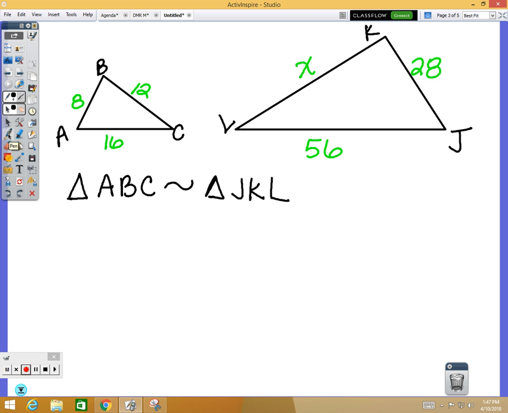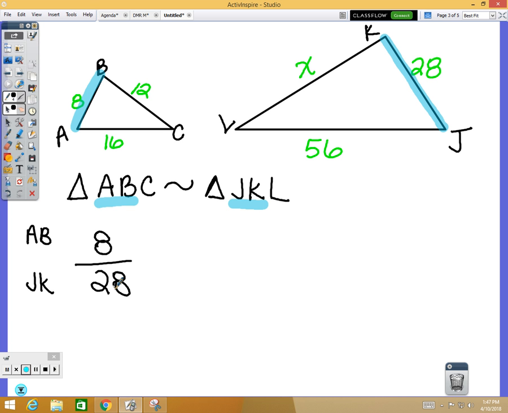So I'm going to start with a side that I know. I know that AB, we'll highlight it. AB matches up with what side? JK. Okay, not joking, for real. Okay, AB and JK. So let's look at AB in our picture and look at JK in our picture. These will form a ratio. So let's put AB on top, 8. And let's put JK on the bottom, 28. And again, that made a ratio for us.